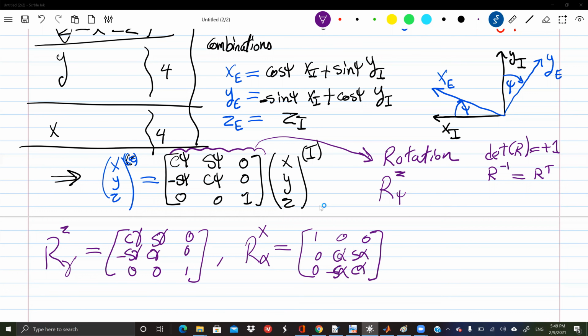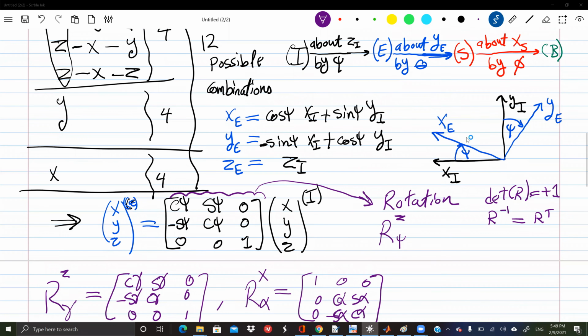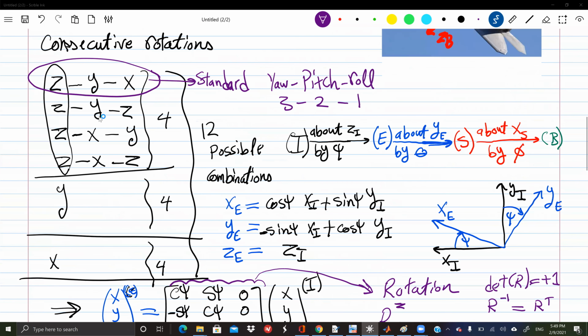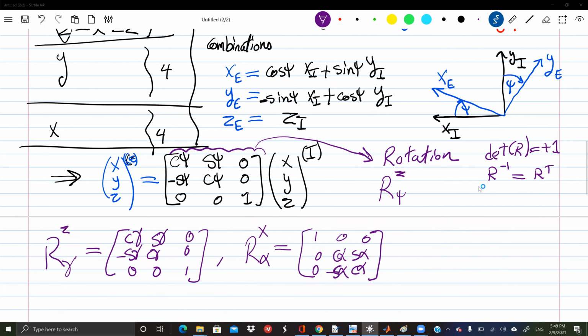Professor? Yeah. So earlier you mentioned that because these matrices are orthogonal, the determinant is equal to 1. And you went on a short tangent where you were showing that diagram above, different combinations we could take. And you said something that made it sound like, what's the benefit of having the determinant equal to 1? No, it's not a benefit. That's a very good question. I'm just giving you its properties on the side. Any rotation matrix will have a determinant of 1.